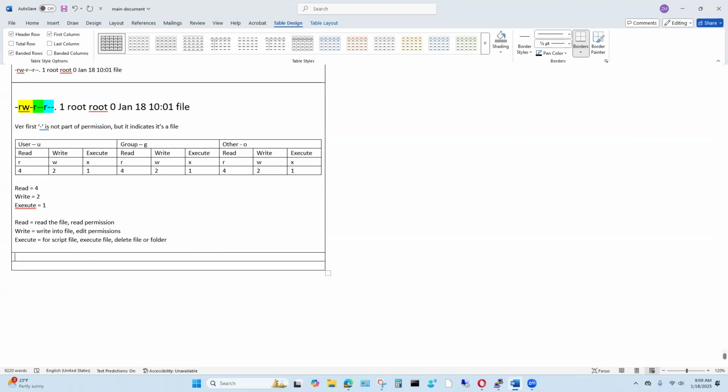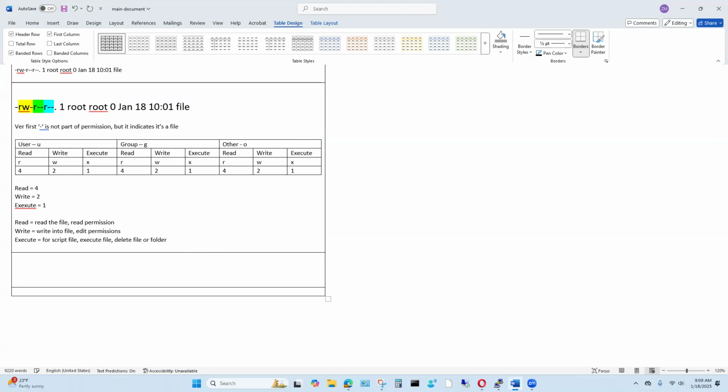So let's calculate the number value for file 1.